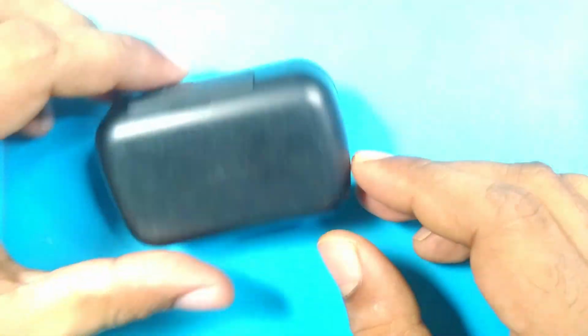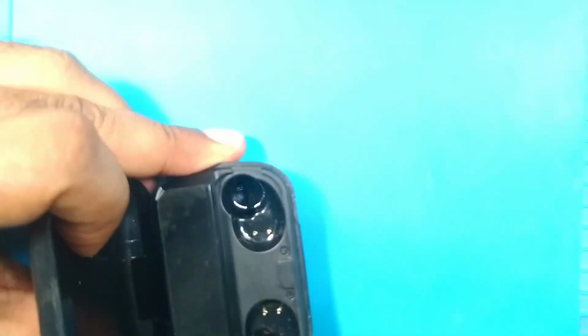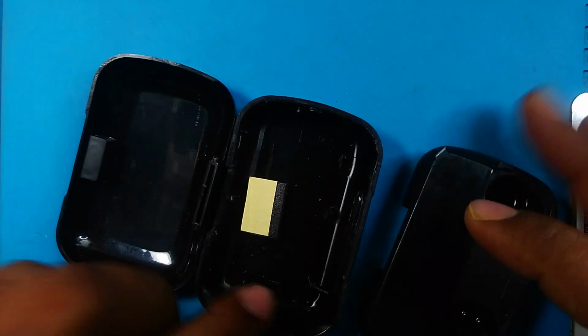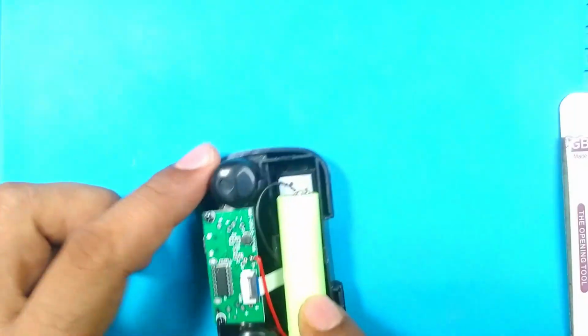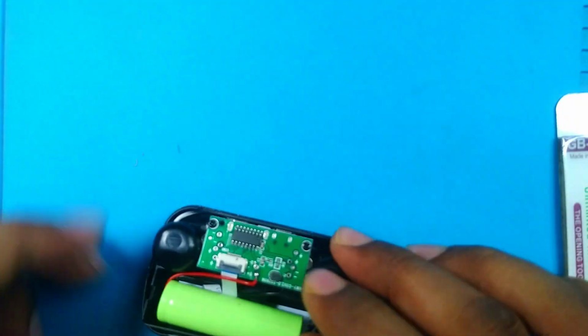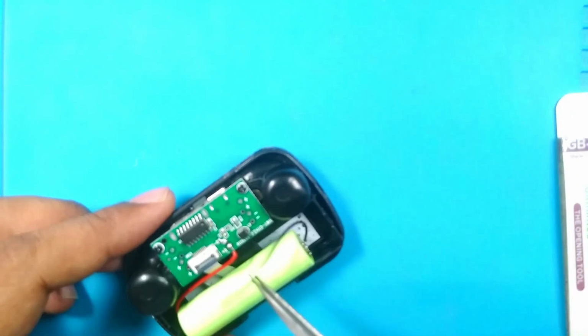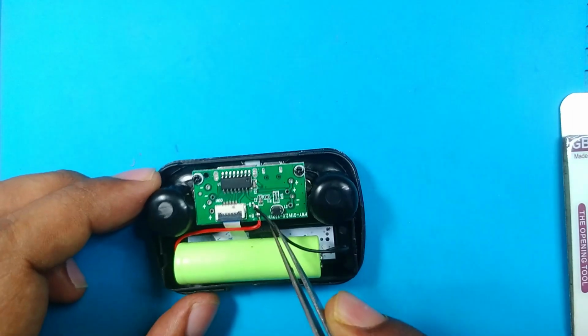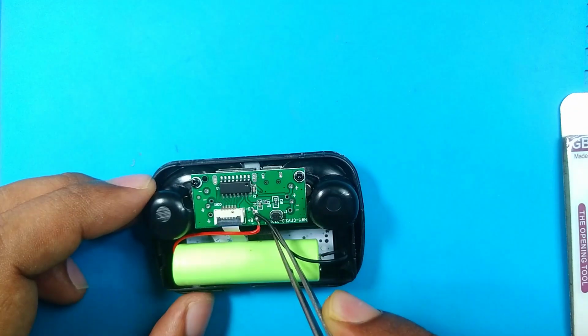We will open the box. How can I open this? Maybe this way? No. Yes, is it? Okay, this is the empty shell. Here is the original thing. The board is very small, the battery is small too, but this is the positive connection from the battery, but the negative connection... where are you? Yes, this is not connected. The negative connection of this battery is not connected with the board.